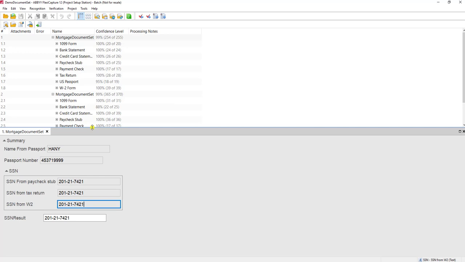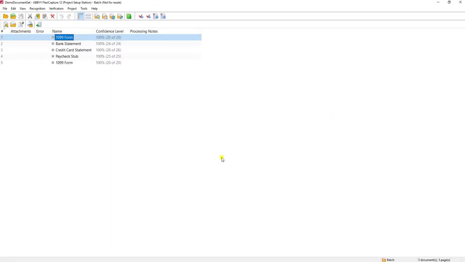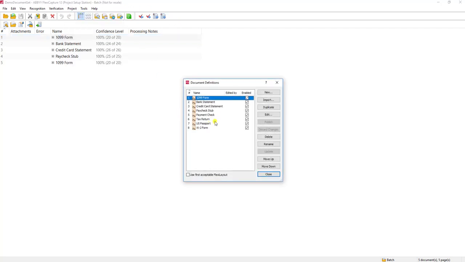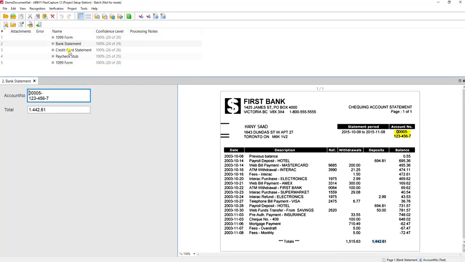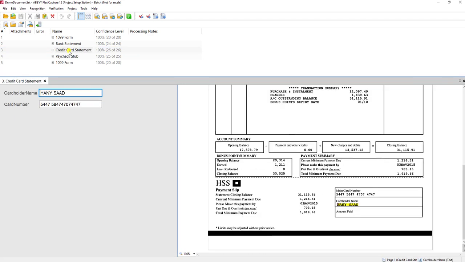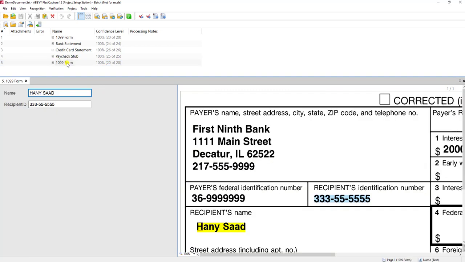Now let's focus on how we set this up. So now we have a new project created that has some document definitions or templates already created for us. There's a number of different templates or document definitions. You can see them here. We have 8 of them. And we also have just some random documents we've processed. And what you see here is that they're all separate documents, so there's no way to relate them together. So that's what we're going to walk through, the step-by-step process to make a document set package for us so that we can analyze these appropriately.